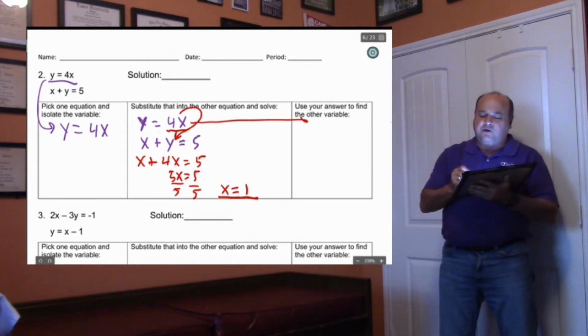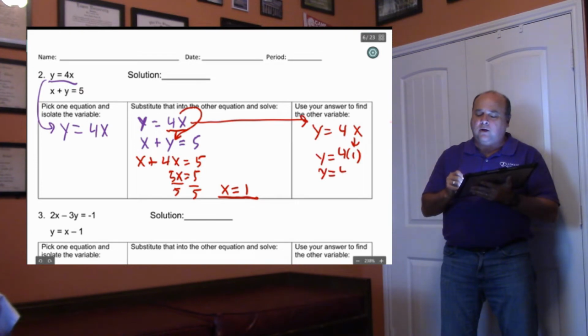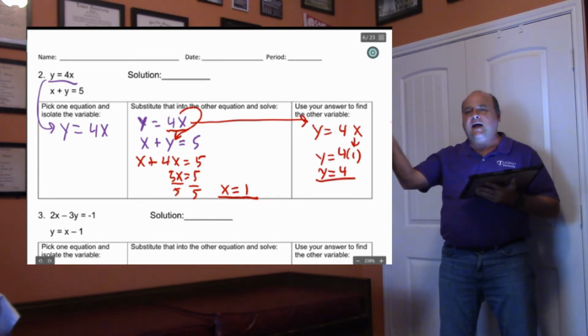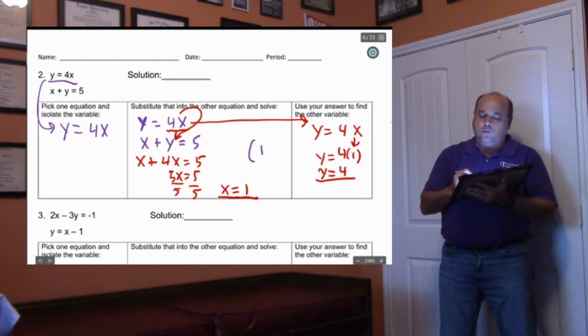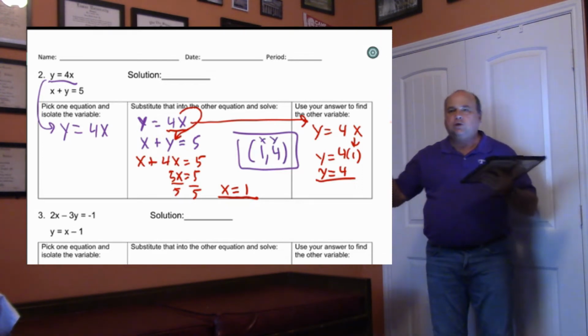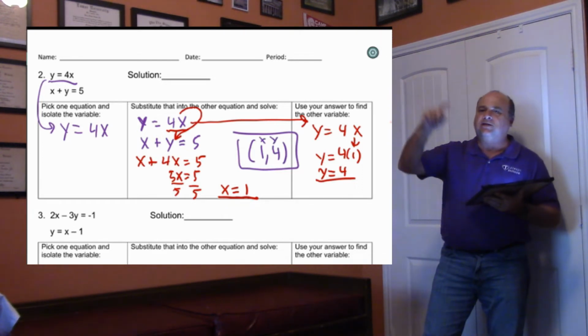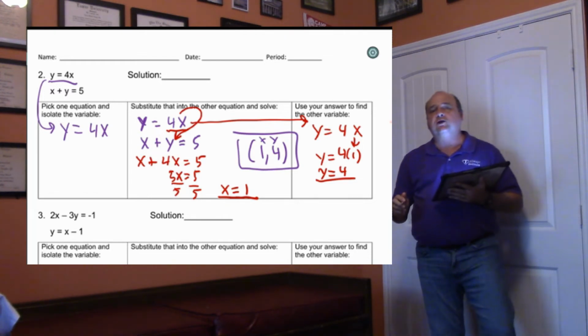Now then, take the first equation and write it over here. I'm going to replace the x with 1. So if I do 4 times 1, I will get 4. Underline it. That makes up my ordered pair. My ordered pair would be 1, 4. X, y, right? You put your x first, your y second. So what you're doing is you're finding x, you're replacing the x in the other equation, finding y, and then you know your x and your y.